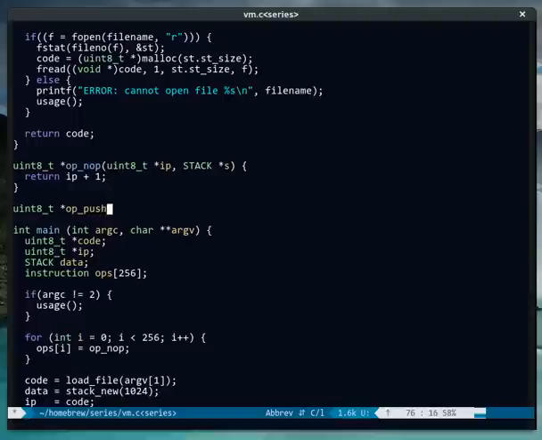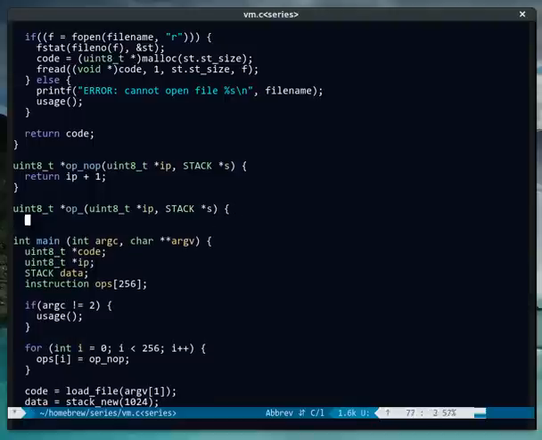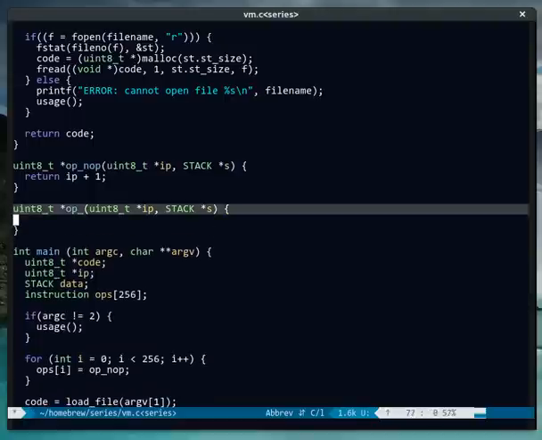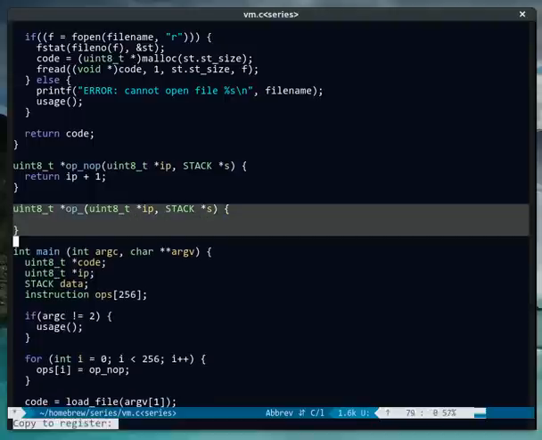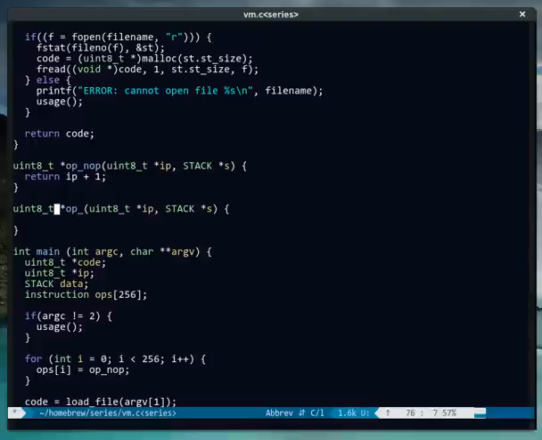Let's do an instruction to push a character onto the stack. So remember at the top when we defined our object struct, we said that we can have signed and unsigned 8-bit integers. So actually, you know what? Just for convenience, I'm going to store this in a register in Emacs. So this will be push char.